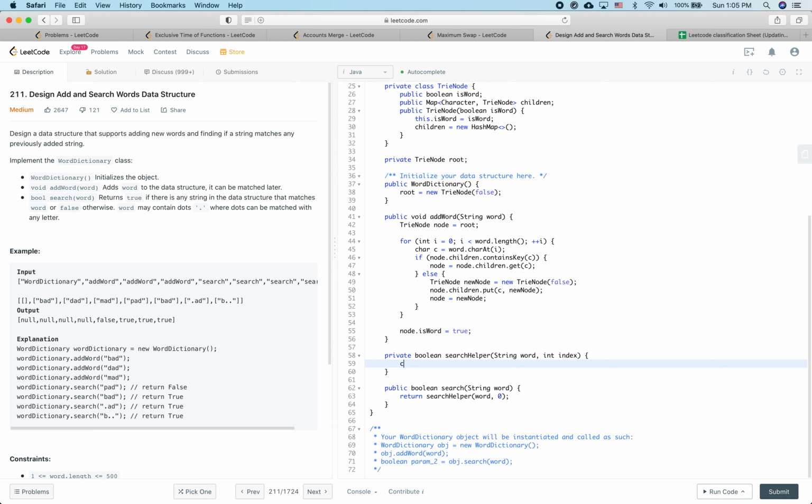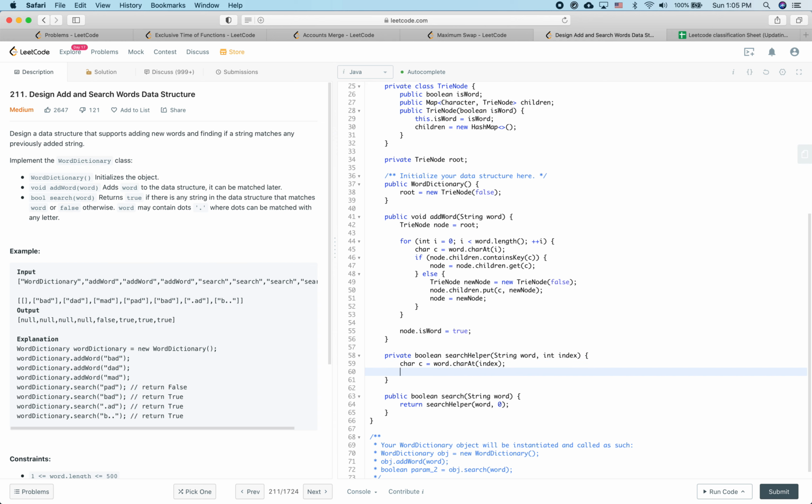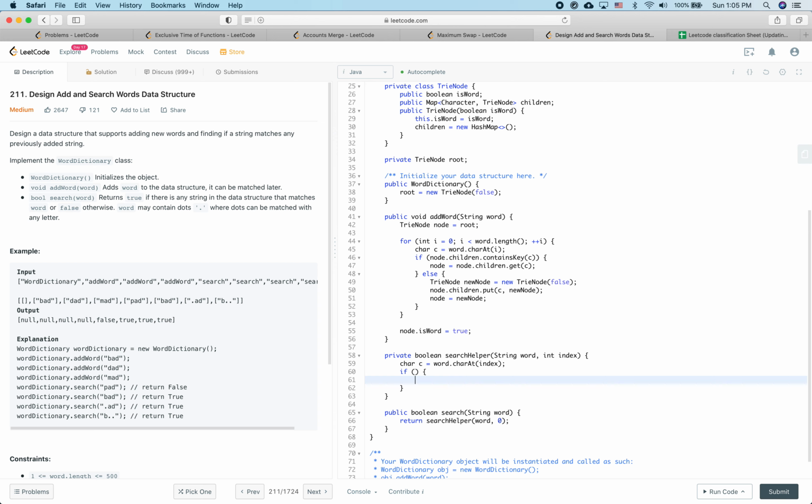So char c is equal to word.charAt(index). So this is the current character. So if c is not equal to dot, then it means it is a regular thing. Okay, so I think we also need to see the current trie node we are looking at. So we are going to pass the root here.